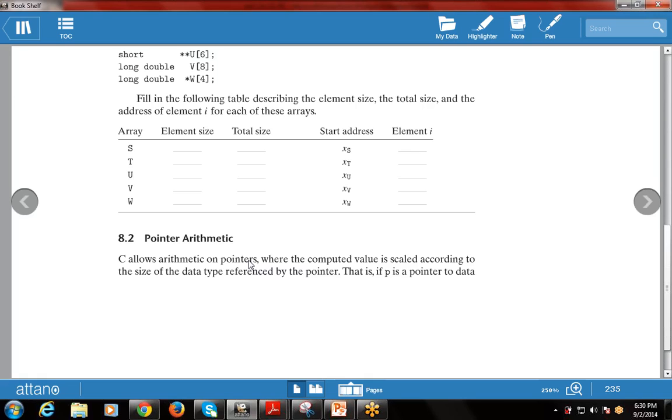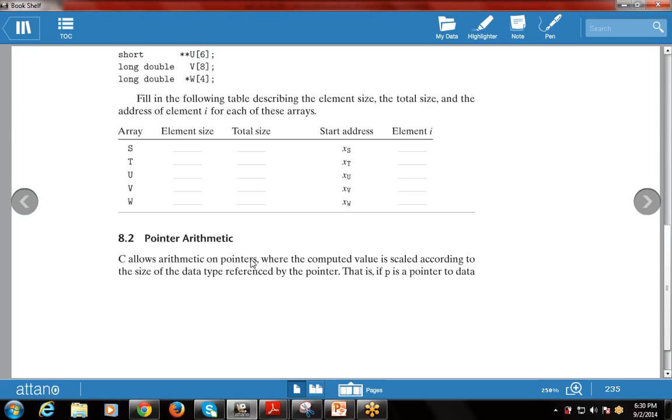Suppose I am using int and I am adding 1, so it is increased by 2 bytes because int takes 2 bytes. It is not increased by the value, but by the number of bytes that our data type requires.